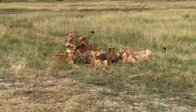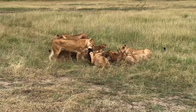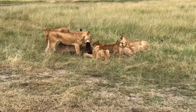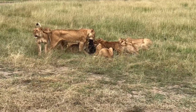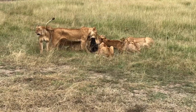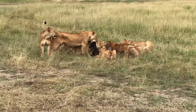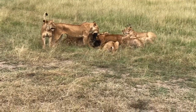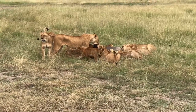I noticed the big one still has the neck. Yeah, she won't let go. Now breaking it. Breaking the neck, is she? Is it the neck or a leg? No, that's the snout, the wildebeest. Oh, jeez. Yep, it's suffocating it. Yeah, that's exactly what I described at lunch. Correct.